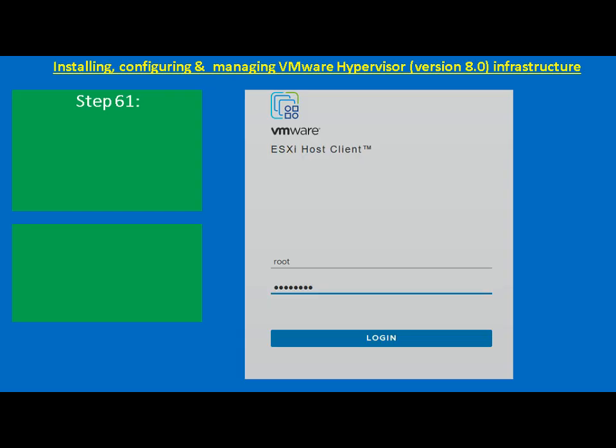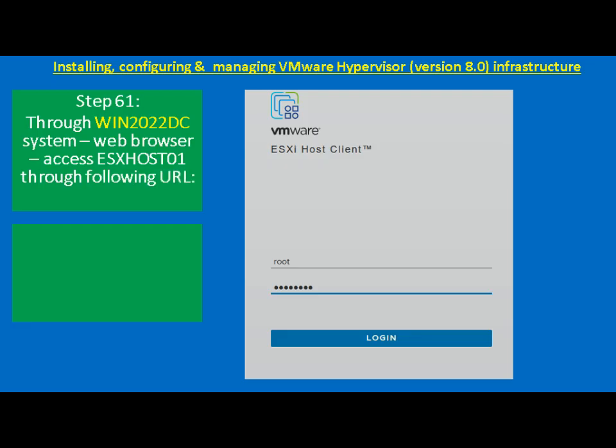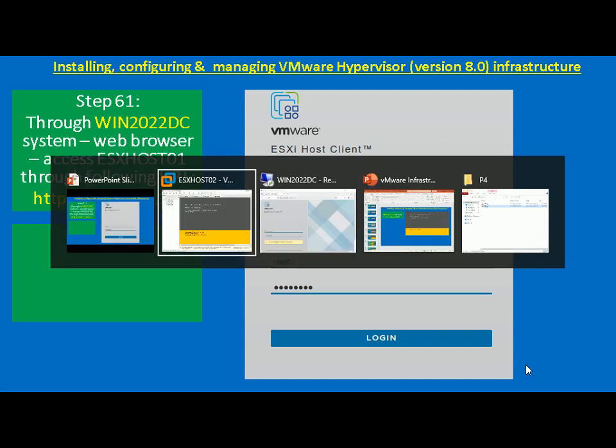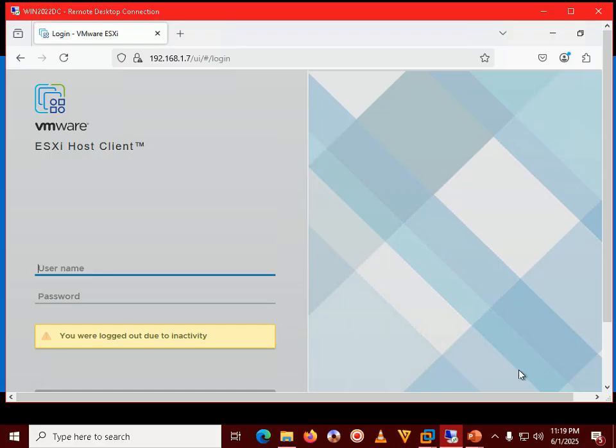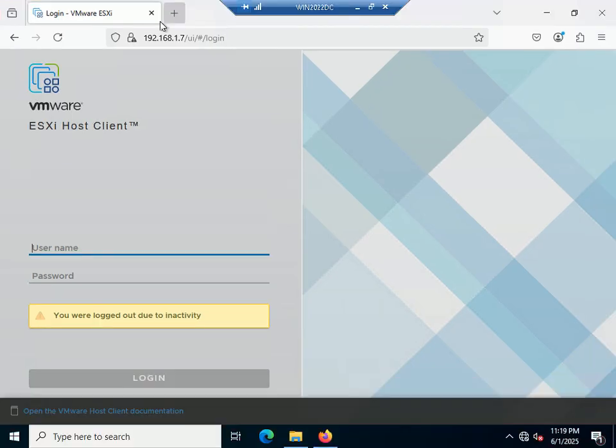Now, the same way we did for ESXHOST01, we need to access ESXHOST02 through a web browser. Through Windows 2022 DC we need to access ESXHOST02 also. So I will go back to my DC system. I will close this. This is 1.7, which means the ESX host. It has been logged out because we have not done any activity.